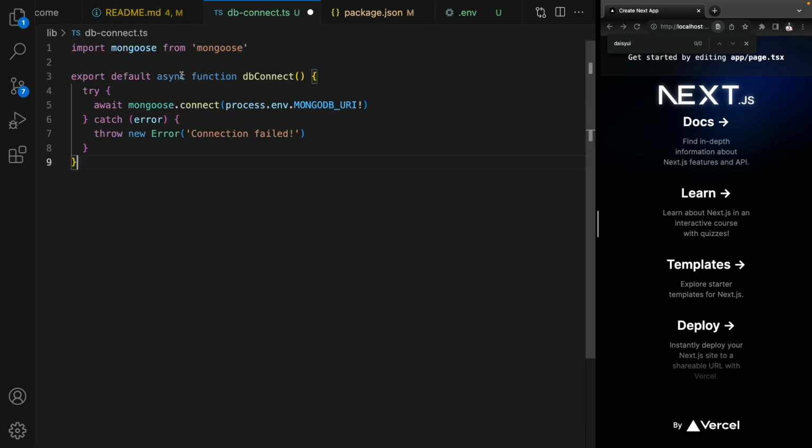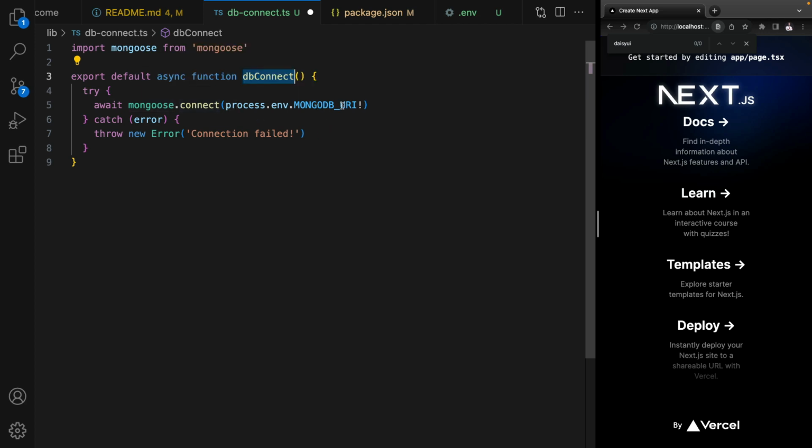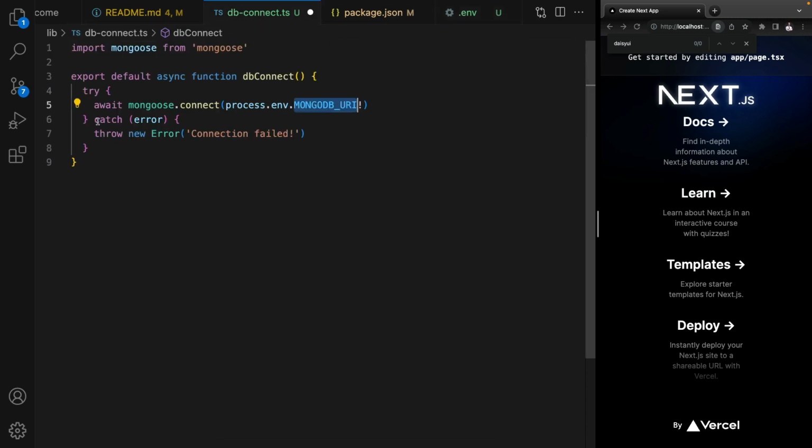In this file, import Mongoose and define dbconnect function as an async function and export default this function. In a try catch, call mongoose.connect and pass the MongoDB URI we have defined in the .env file. If there is an error, throw error message. Save the code. Let's go for next step.